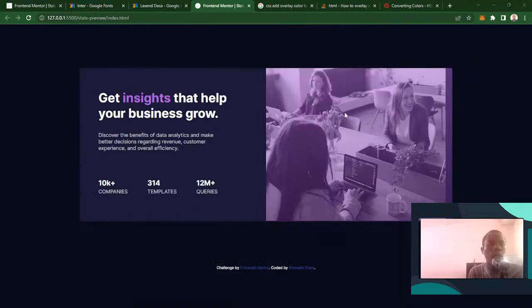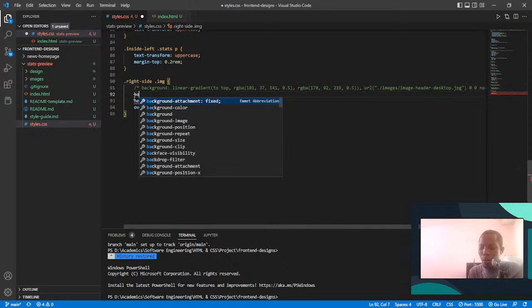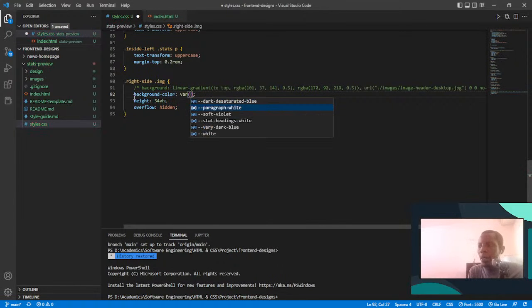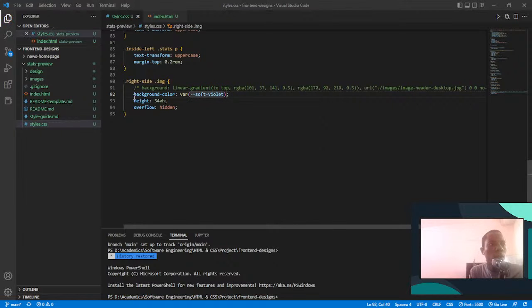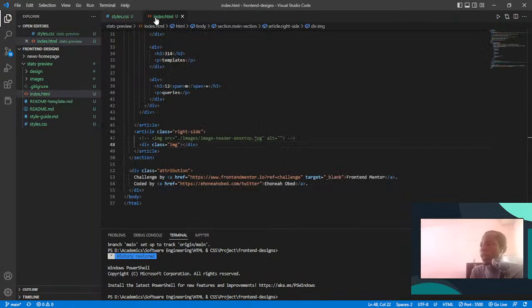So let's try that as well, where this time around we are not going to use this as our image. We are going to set the background color to what we're given, which is this, right? Let me see. Okay, then on top of this background color we are now going to set our image. So I'll go back to my HTML.